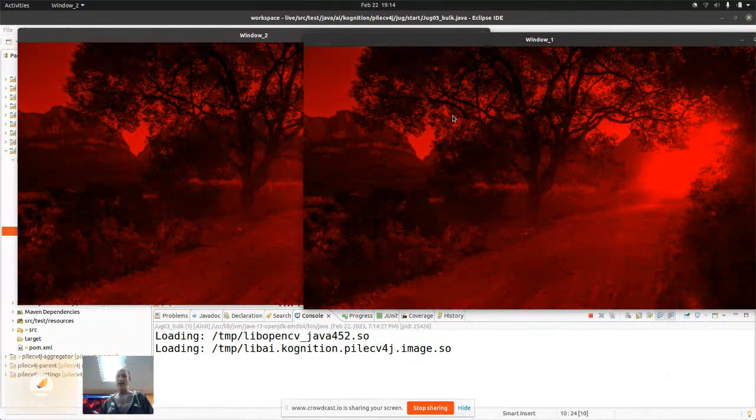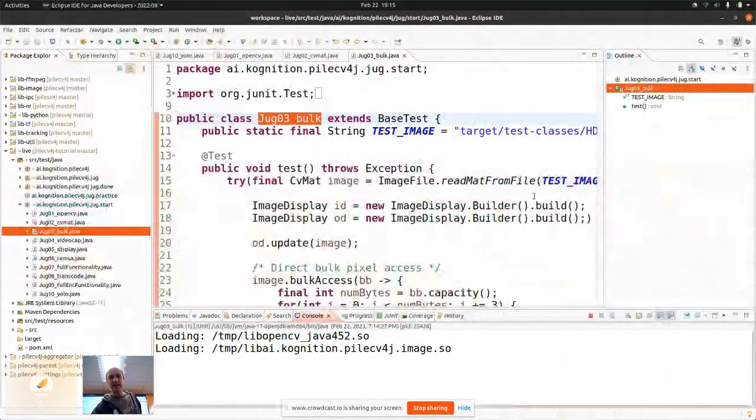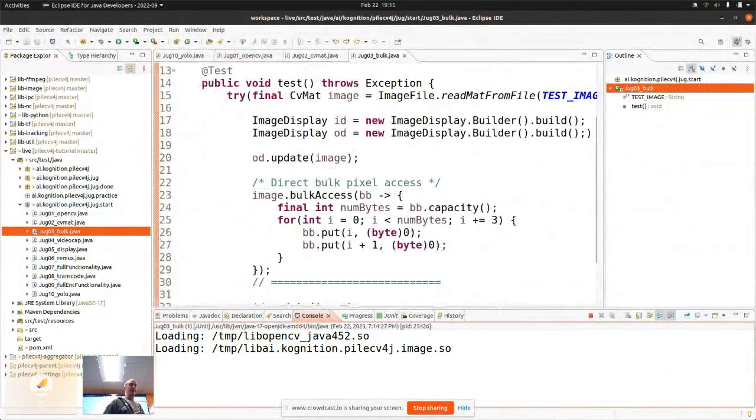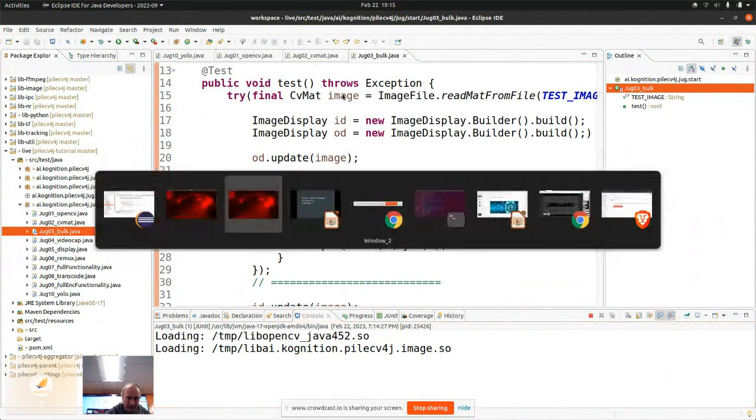So yes, and the other problem here is that neither PileCV4J nor OpenCV will do the most optimal thing it can do. In this case, when you display the image, there is a shallow copy of the image that's being displayed. So if there's a race condition here, I pass it to display the image, then I change it. But by the time it displays the image, it's only a shallow copy. There's only one copy of the pixel data. So that's why both of them ended up changed. Another thing, let me kill this.